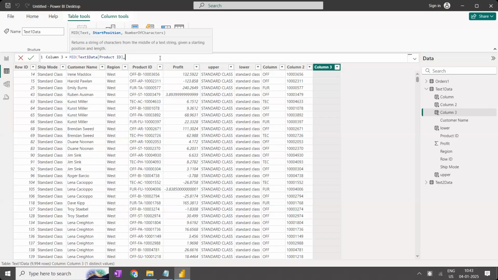After the comma, the start position. Now, what is the start position? In the product ID, after three letters, one hyphen is also there. I want BI only. How to select BI? It is 2 characters. Sorry, the position is the 5th position. How many characters do you want? 2 characters. Now count 1, 2, 3, 4, 5. It will come at the 5th position. In that 5th position, the 2 characters will be extracted like this, and you are going to get a column like this. Is the point clear?